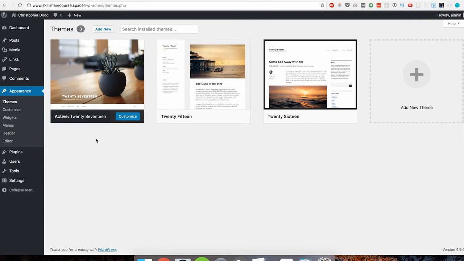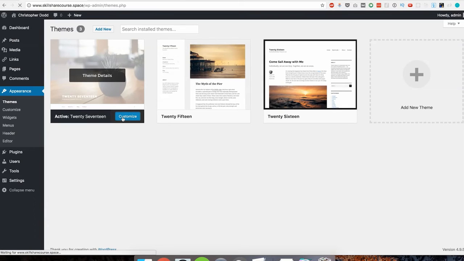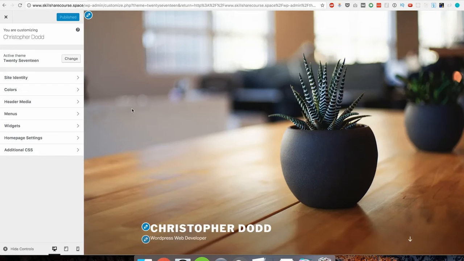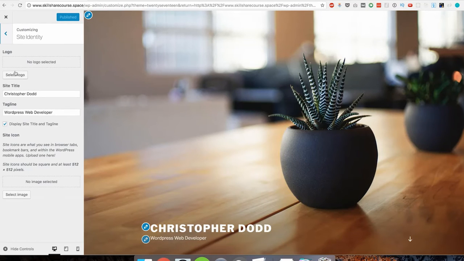All right, so that should establish what a theme and a plugin is. I want to show you, once we go into a certain theme, there's an option to customize. Now, this is set up by the theme developer. They choose what to put in this customize menu. So you're only limited by what the theme developer decided to put in here. But what we can do is put in our own logo. We can change the site title and tagline, which is the thing that comes up here. We can choose to not show them at all.